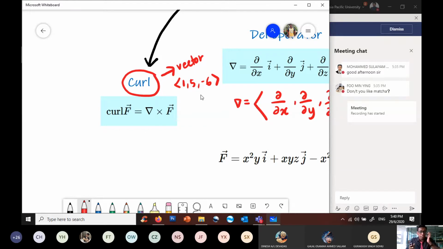So in any case, if you get the curl of something is 0, 0, 0, or in other words, the zero vector, it means that the particle is irrotational. It can't rotate. It is static like that, not rotating to the left, not rotating to the right. So that is what it means by curl, the tendency to rotate.